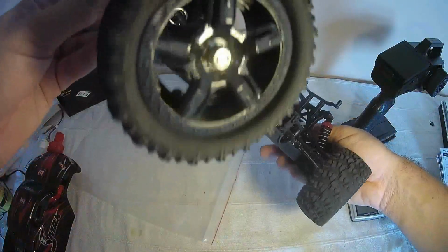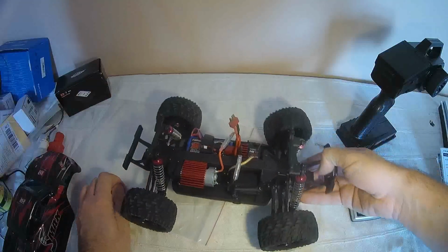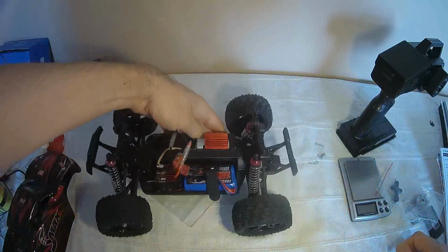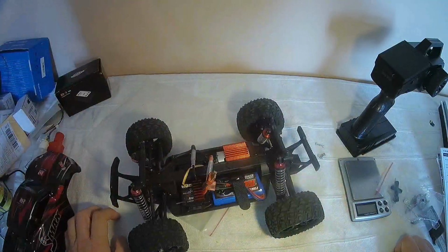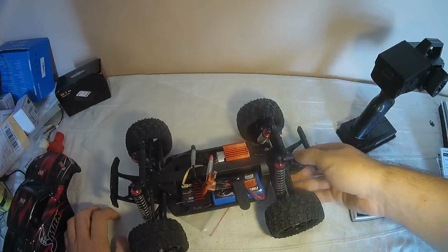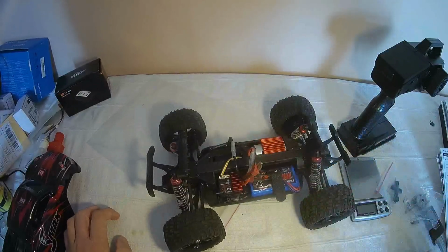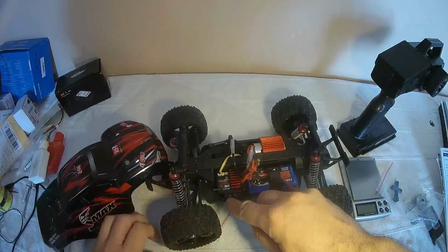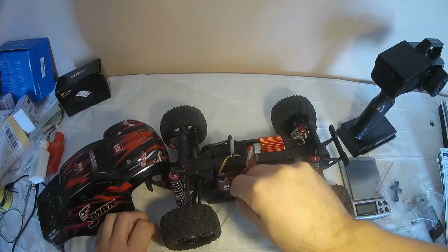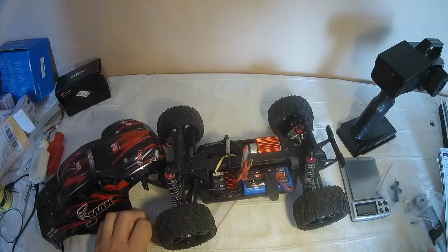There are some ball bearings everywhere, at least on the main transmission shaft extremities. That's good news. So all the gear system is metal, okay? For durability, that's a good point for such cheap cars, around $70, if I'm not wrong. And here you have a small power switch, and you can access it very easily from the outside by your finger, that's cool, but you can locate it even in a different place. It's a free one, okay, so it's not really taped, so you can place it differently.